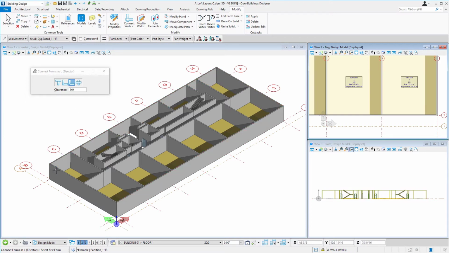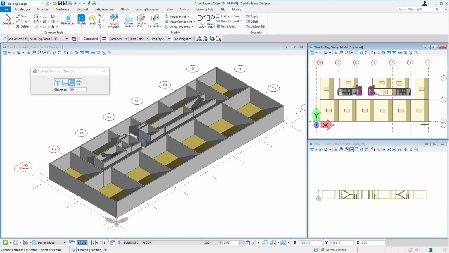Now, as I said, we're going to then change these exterior walls. So first, I'm going to move them about a foot out from the building so that we have some room for our structure for columns and beams, and that the wall will be outside of that.